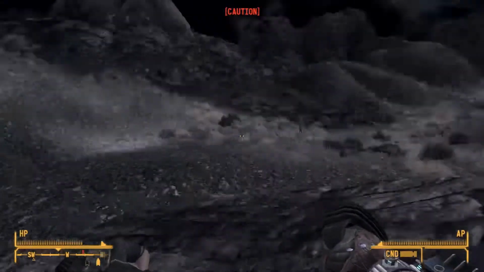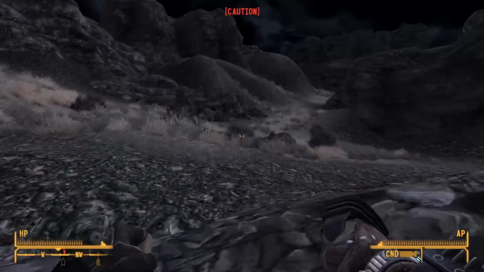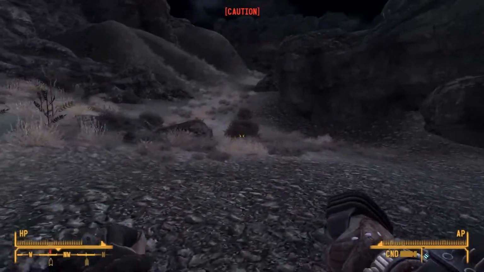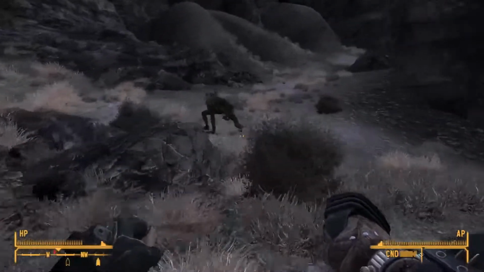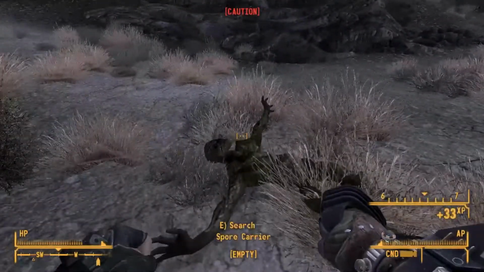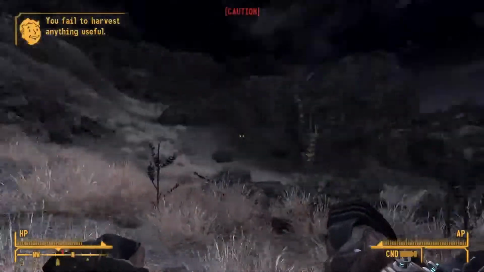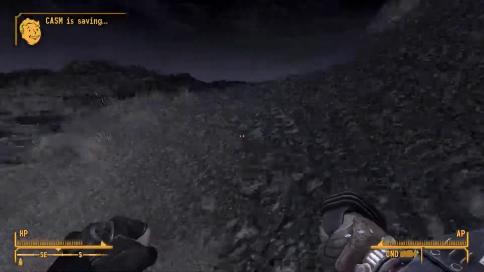But yeah, so all I'm doing is kind of sneaking around here, hoping I don't get attacked by any random deathclaws again. But a spore carrier I can take out. Yeah. That's the thing, is that Pushy, for the most part, is pretty good at killing things. Which is pretty helpful.